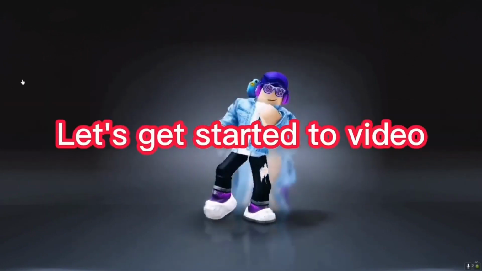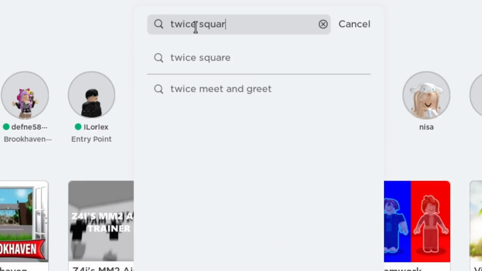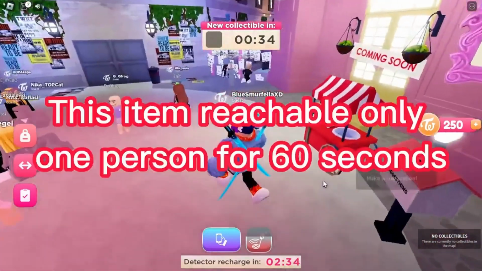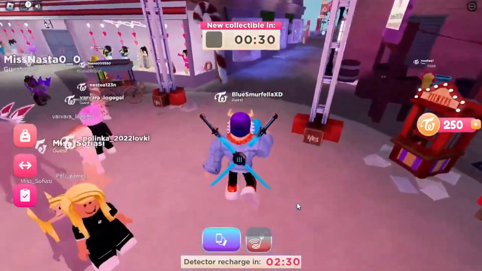Let's get started to video. Search up this game. Yes sir. Join it. Okay, let's go. We must find item on up. This item reachable only one person for 60 seconds.